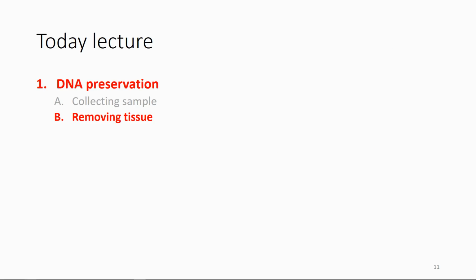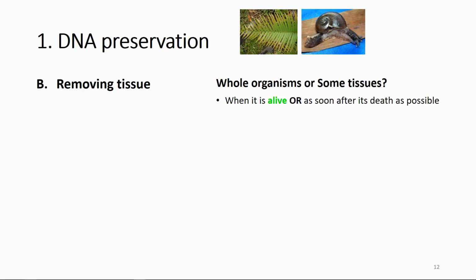After you collect the sample, for example if you use the direct, invasive sampling method, you have to get the animal and then remove only part of the tissue, because you don't really need the whole animal. You can collect the tissue while the animal is alive or after it is dead, as soon as possible, because after the animal dies, the DNA of the tissue will degrade very fast. You have to make sure you get enough tissue so that you can obtain sufficient DNA.